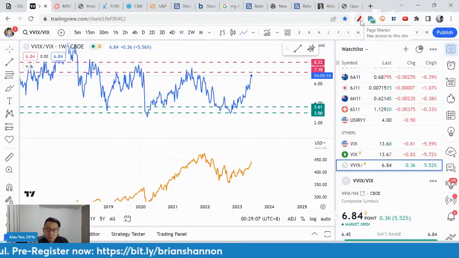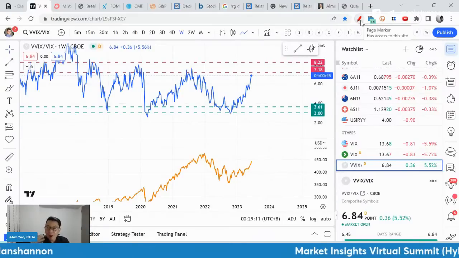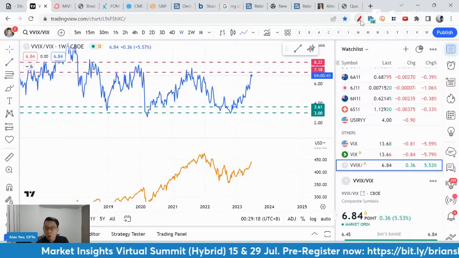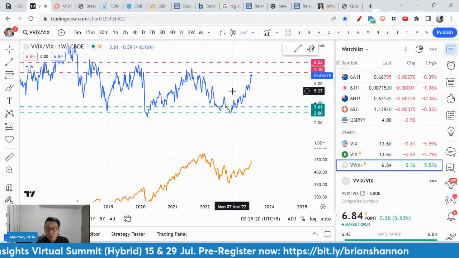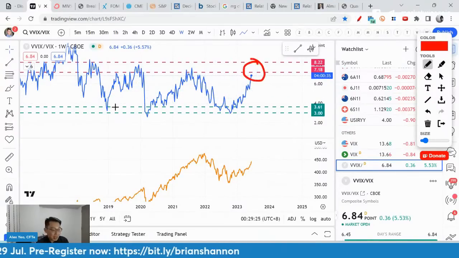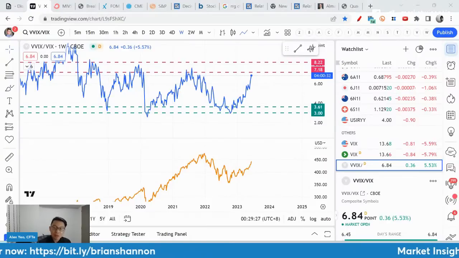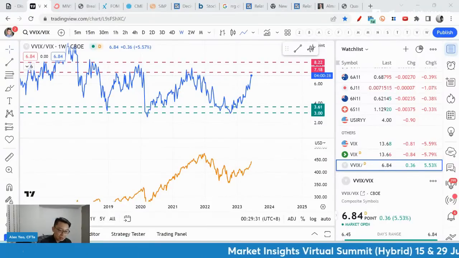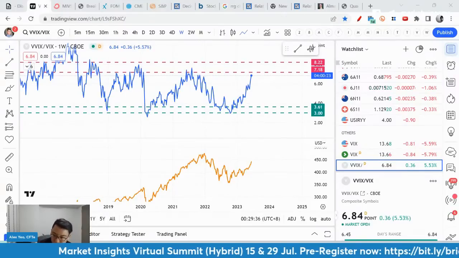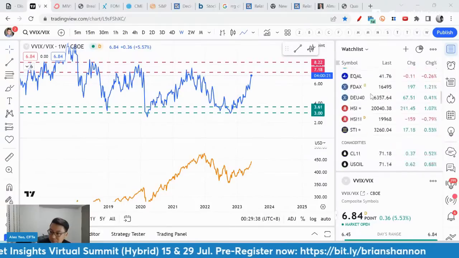So you need to go slow if you are FOMO-ing, thinking, wow, bull market, I want to buy. At least for the short-term or mid-term trade, you need to be more careful. It is stretching to the upper band of the rubber band already. If you understand what I'm talking about with this VVIX or VIX ratio, just type VVIX in the comments. Can I understand so far?